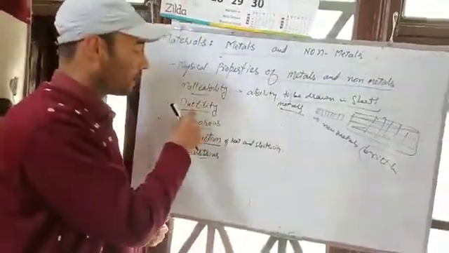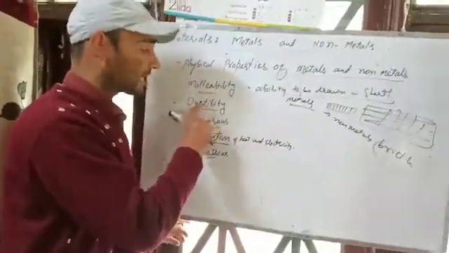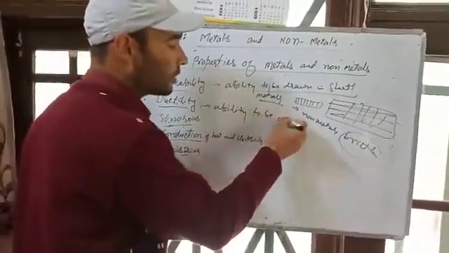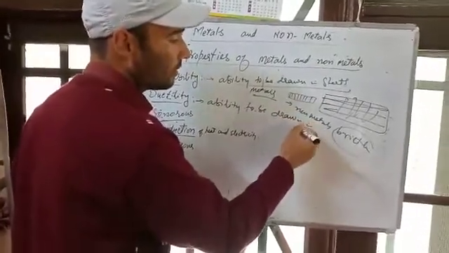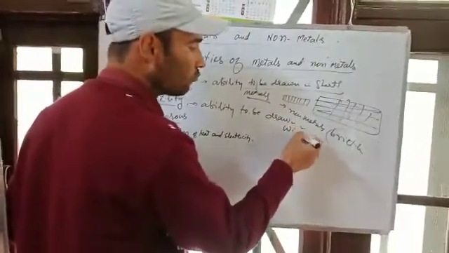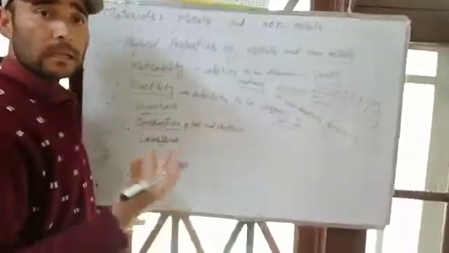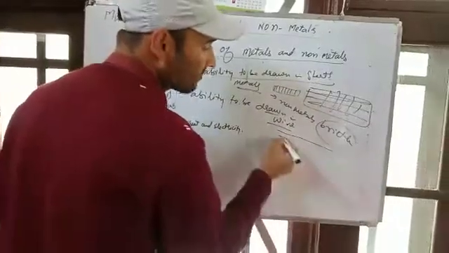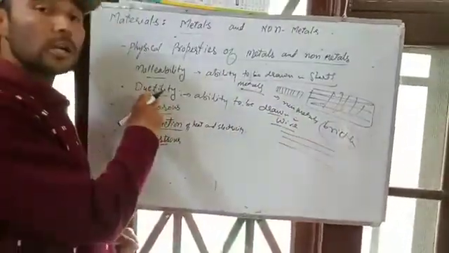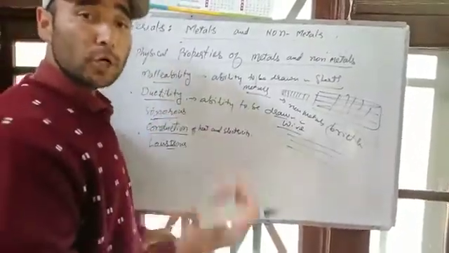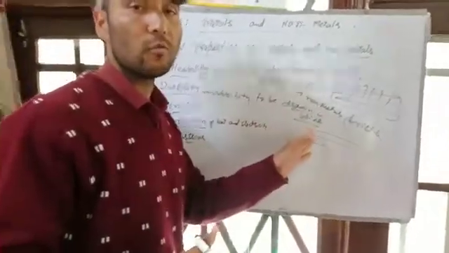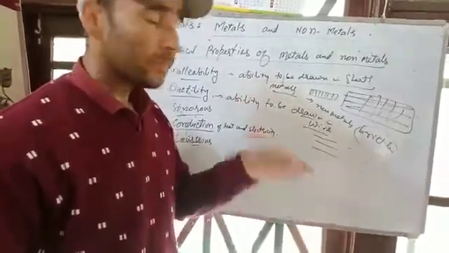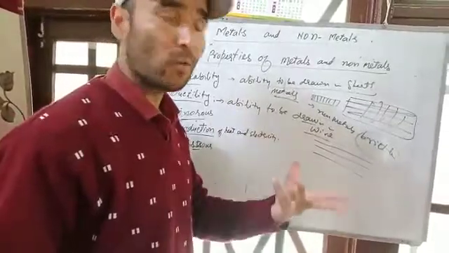Another property of metals or non-metals is ductility. Ductility means the ability to be drawn in wire. That means the property by which a substance is drawn into wires, small wires like these wires. And this property is also a property of metals. Only metals can be processed to be drawn in wire. That means metals are reshaped into wires. Different types of steel wires, iron wires, copper wires, etc.